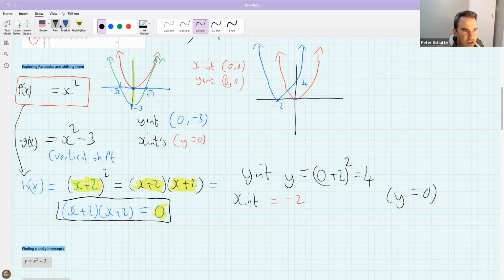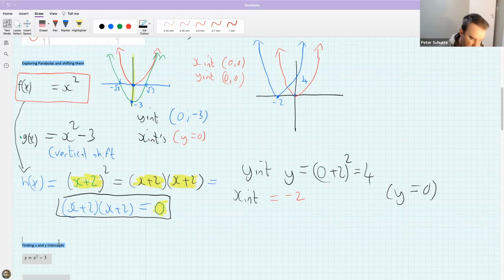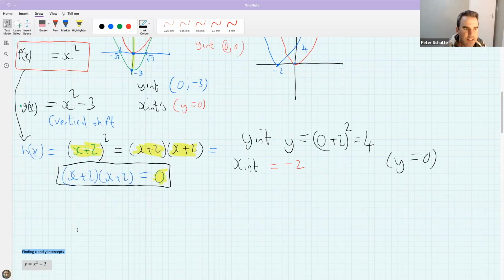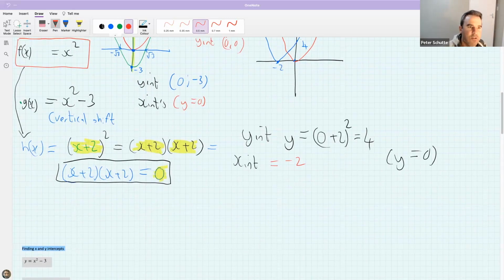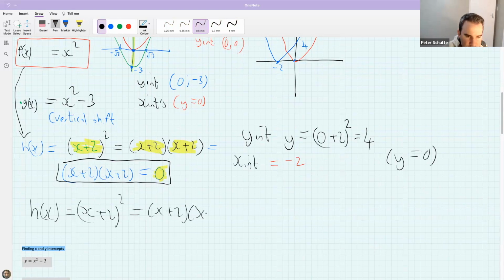But just so we check something out, before we have a break, the last thing I want you to do is multiply out h of x, which when I gave it to you was x plus 2 squared, which we can write as this. I want you to multiply all of these out and write it for me in standard form. And the standard form of a parabola, which we'll get to later, looks like that.